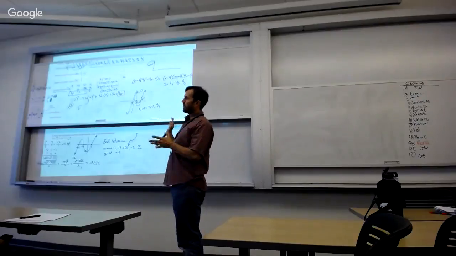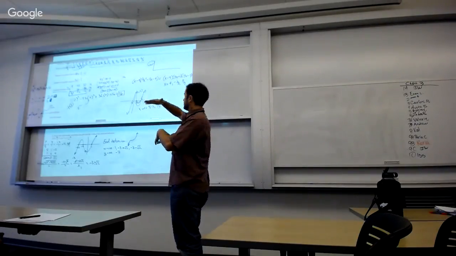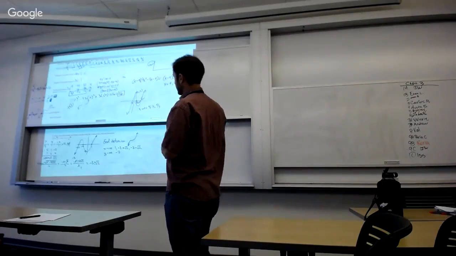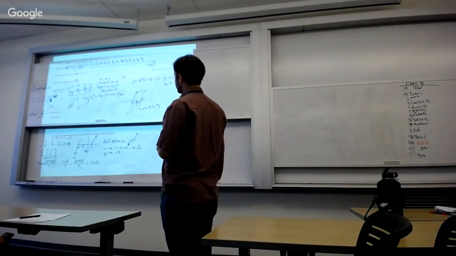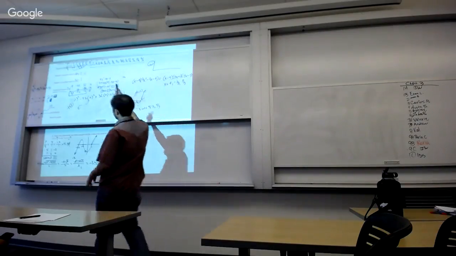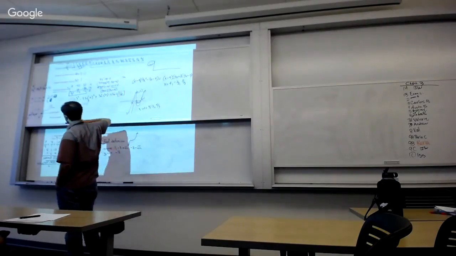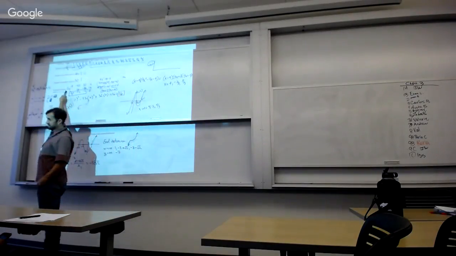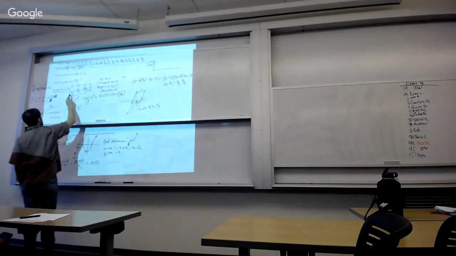Folks, number 7 is quite the problem. It'll take up more than half a page on your test to go through and list all those things out. I'd say the main thing is, even though you have to write out Descartes' rational roots theorem and write out all those numbers, you don't have to use trial and error to actually find the numbers. You can just use your calculator, graph it, and see what the x-intercepts are, and then use those x-intercepts to do the synthetic division to allow you to keep factoring.